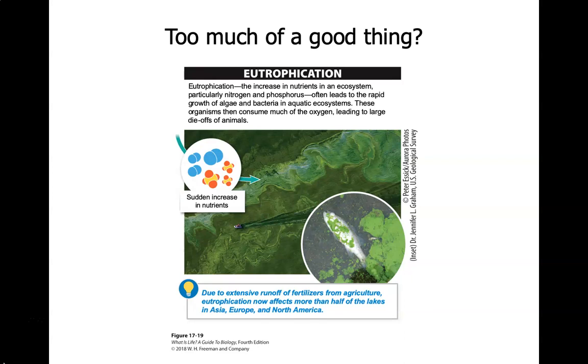So eutrophication is when you get a bloom in algae or bacteria in a short amount of time because of things like fertilizer runoff, large deposits of nitrogen or phosphorus into a particular aquatic ecosystem. When this happens, those algae or bacteria consume large amounts of oxygen really fast, decreasing the amount of oxygen available in that water. Now, this causes problems because all the other organisms in that water need the oxygen. And so when they consume this nitrogen and phosphorus and grow like crazy, they also consume oxygen, which limits the number of individuals that that pond can support, because if there's not enough oxygen, the animals that live in it are going to die. And so you can have huge die-offs due to eutrophication, due to this runoff, this increased nutrients in a particular aquatic ecosystem.